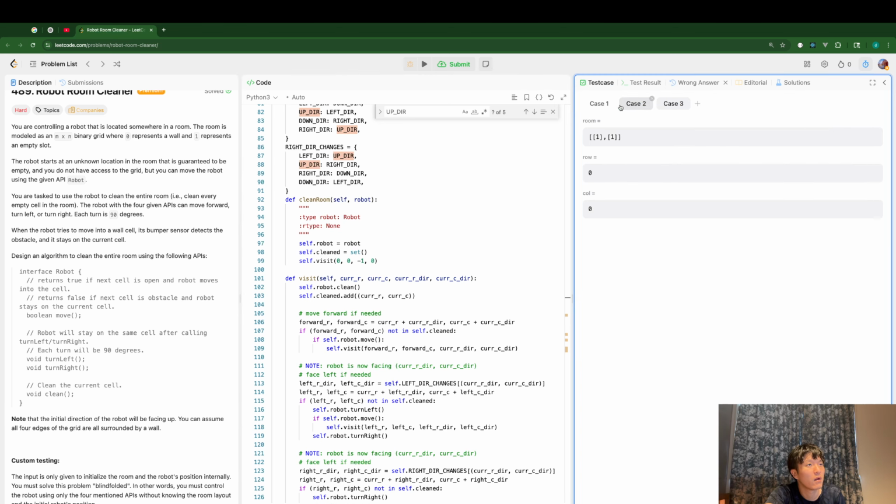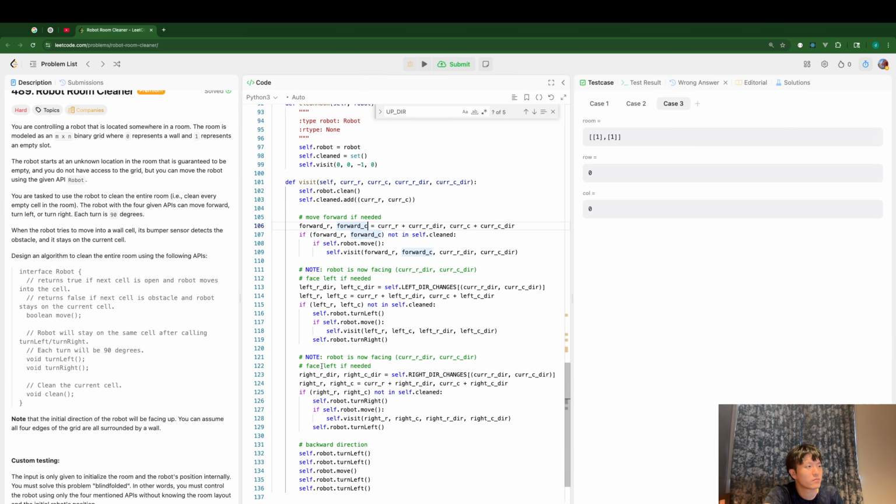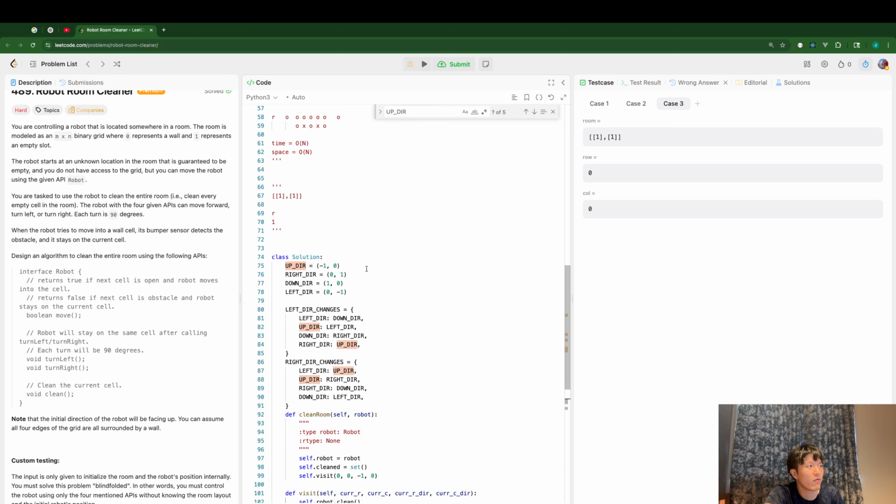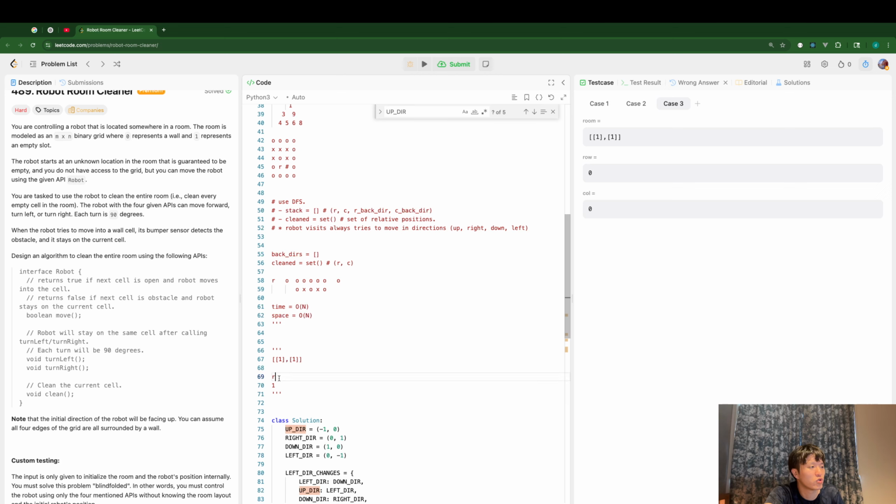Okay. Let me just test this case. Oh wait, so what I should do is the robot should firstly check upward and leftward, rightward, and tries to go back.